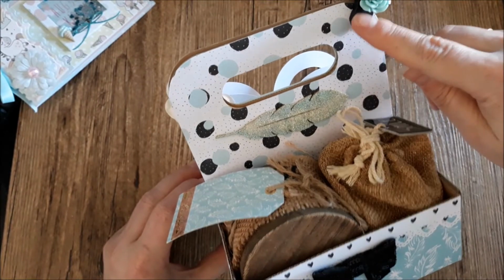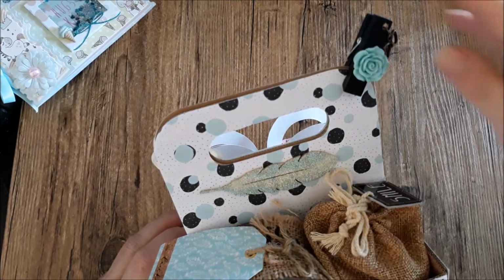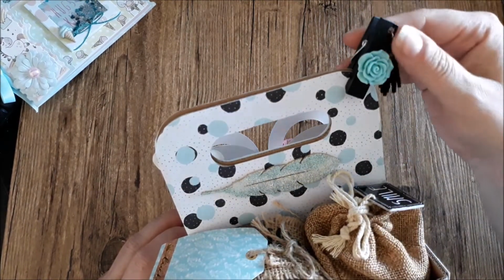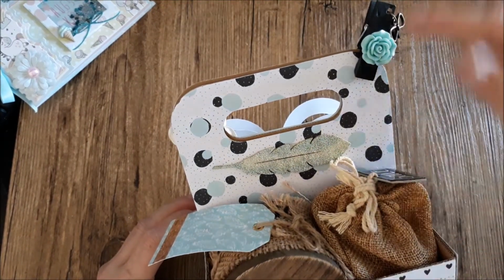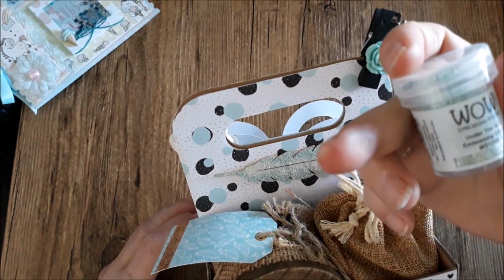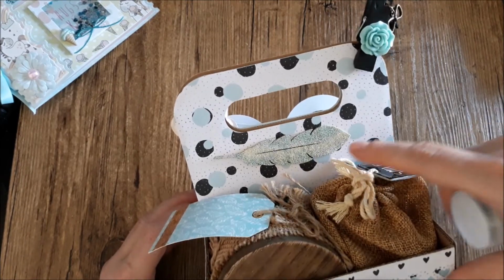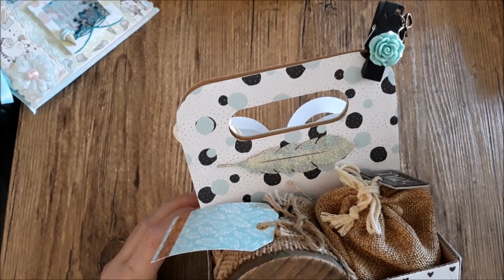And it already was black. So, the flower I have from Brigitta, the tassel from Brigitta, the charm, the bow from Poe, and this is a black one, was already black. And this one I've used embossing powder from Cindy's shop, and it's called Under the Sea. Wow, embossing powder, look how awesome it is. I hope you get good on video, but in real life it's awesome, and it matches the color of the paper.